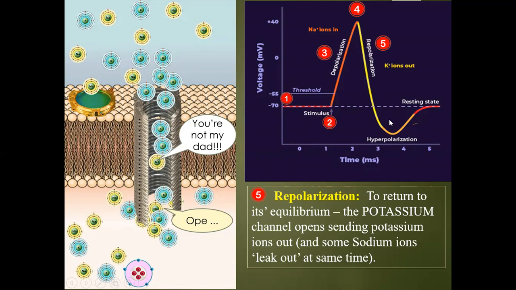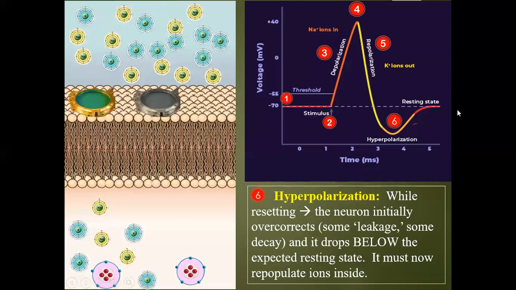We let out too many of the ions, and the act of opening and closing these gates had used up other ions. So we overshot the mark here. We're a little bit too negative. And now we're going to have to refill ourselves with some extra sodium and potassium ions to bring the balance back up. So that's stage 6, hyperpolarization. At some point, that potassium gate closed. We now have more negative charge inside compared to outside than we wanted. So we're still not at resting. We went too far. We've got to get back to that resting point.